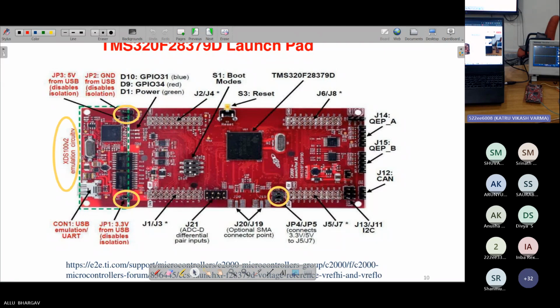If you see the left side of the figure, that is the probe connection, which we can give there only. Here JP1, JP2, JP3 are the jumper points. If you remove them, meaning disable those jumper points, it will be isolated from the circuit. So we can use it externally anywhere, meaning as an offline system also. It has flash memory, so by using that flash memory we can utilize it anywhere.